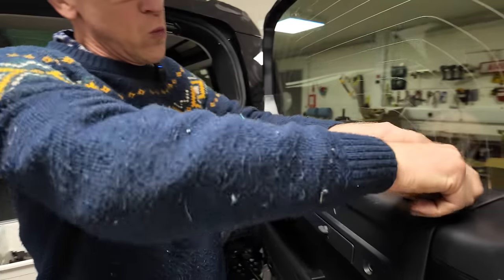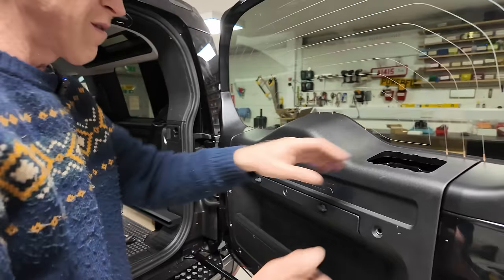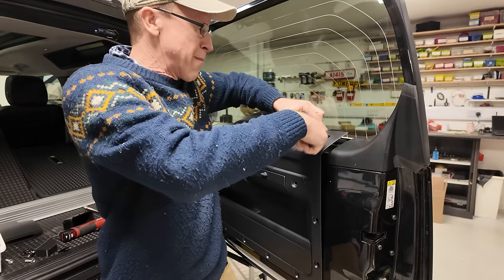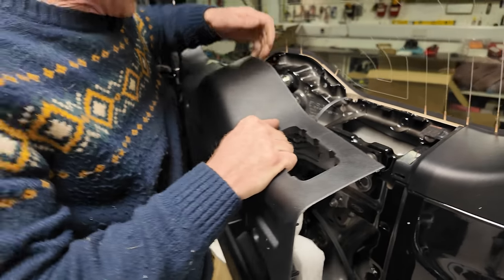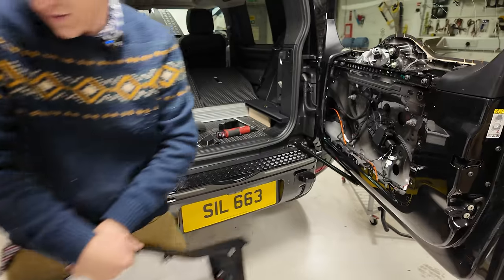Right, there you go. Whoop that out. Now it's on clips, it pulls directly this way. Can I grab it there or not really? Don't grab on that metal bar there, you have to grab just the plastic. Okay, right, you should have no wires unless you fitted any of our gadgets.